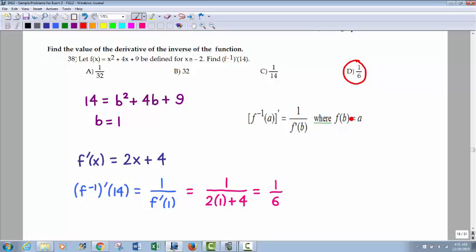It is possible that b and a could end up being the same number. I generally try to avoid that for most of it, but it's possible that b could actually be the same number as a. Just want to mention that. So put in 1 for x, so it would be 1 over 2 times 1 plus 4. So the answer would be 1 over 6.